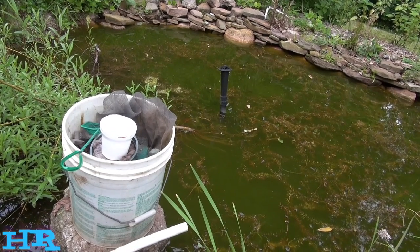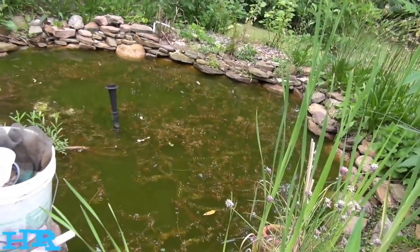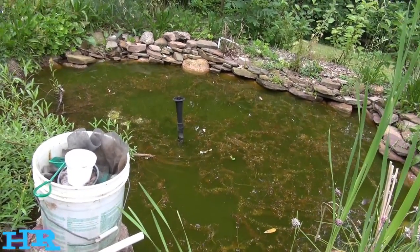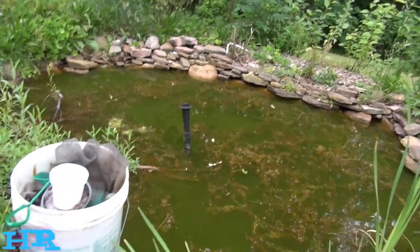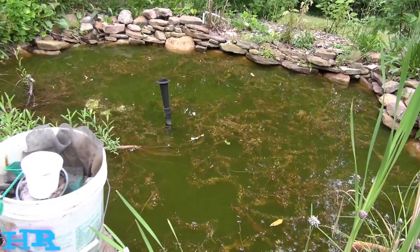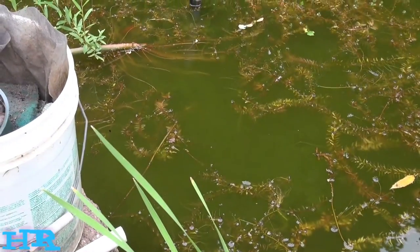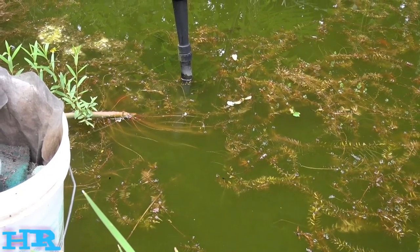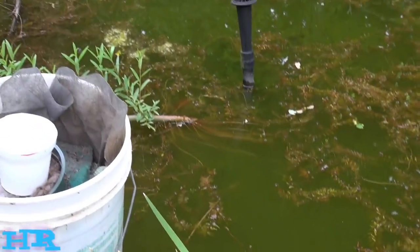I don't know why these things have to swim towards my filter in my pond, but they swim towards water flow and that's what they do. It sucked them up like you were sucking up garbage with a vacuum cleaner. So I had to shut my filter off. When I shut my filter off you can see my pond water gets kind of green, which is not good, but I have no choice but to shut it off and try to capture the rest of the pollywogs I have left in here.